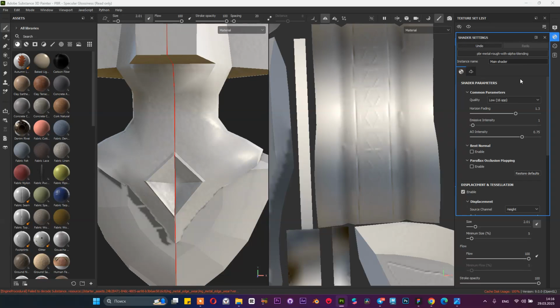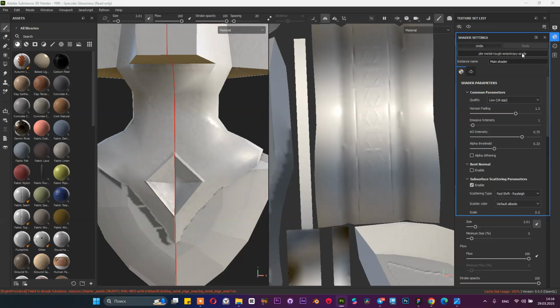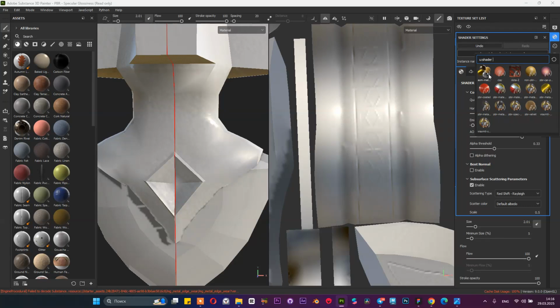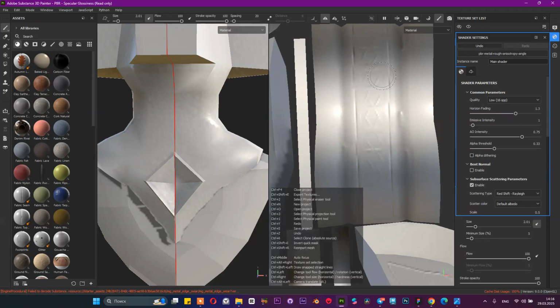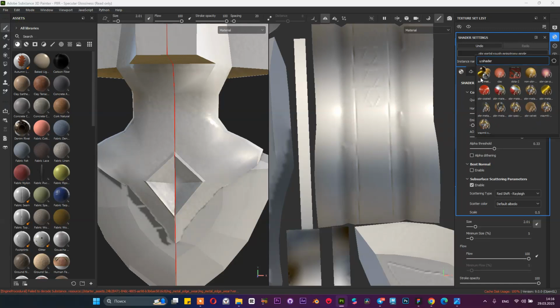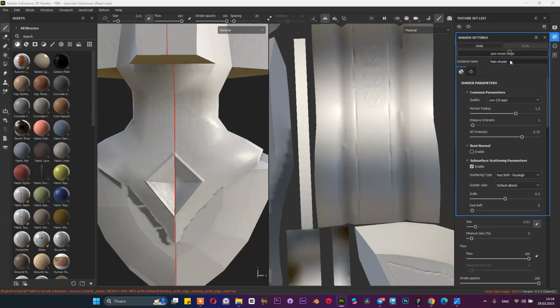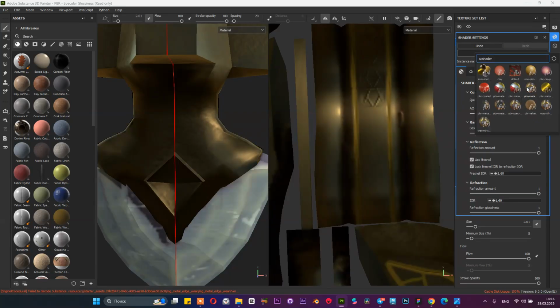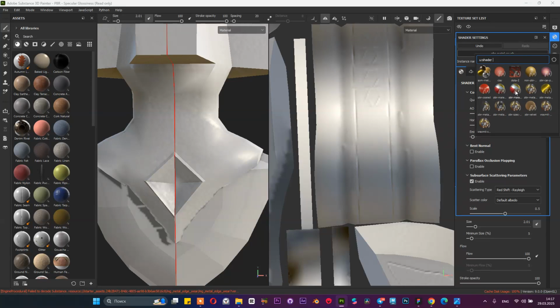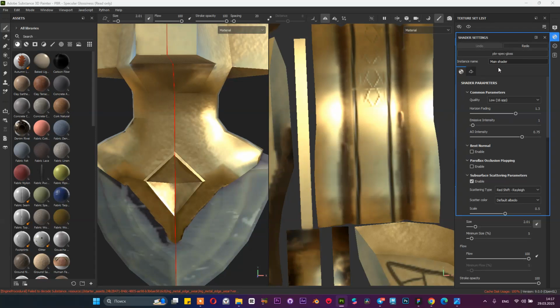Blended alpha, no. Let's come back and Control Z. Okay, let's undo. Prepare specular glossiness.